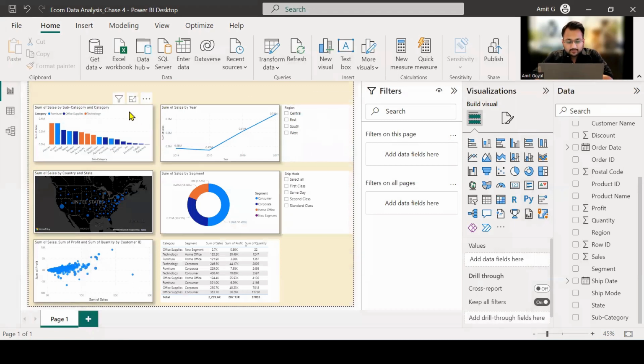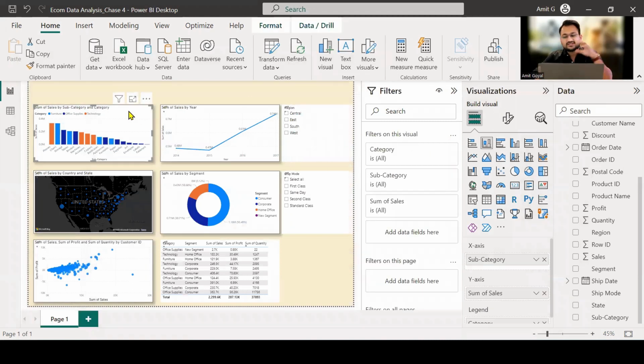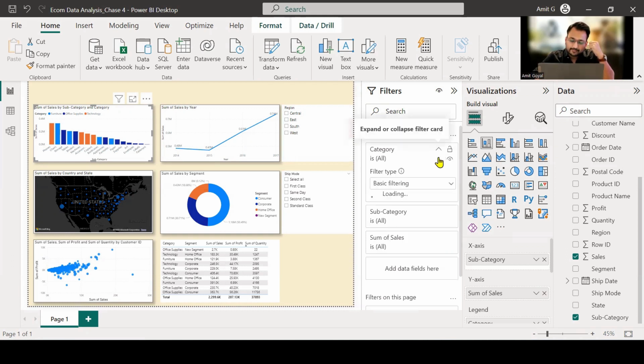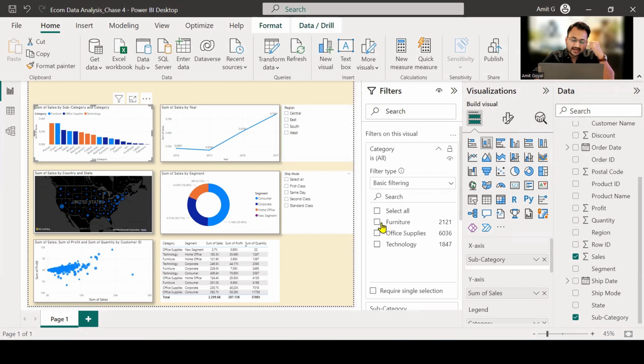So now if suppose I select the first chart, the column chart I have selected. In the filter pane, you can see visual filter, filter on this visual. Now that means any filter that you apply over here is going to work only on this column chart. So whatever chart you select, that's where that filter is going to get applied. In that column chart, we already have the fields that we have dragged into it, like category, subcategory, sum of sales. If suppose I click on category and I say I want to show the data only for furniture and office supplies.